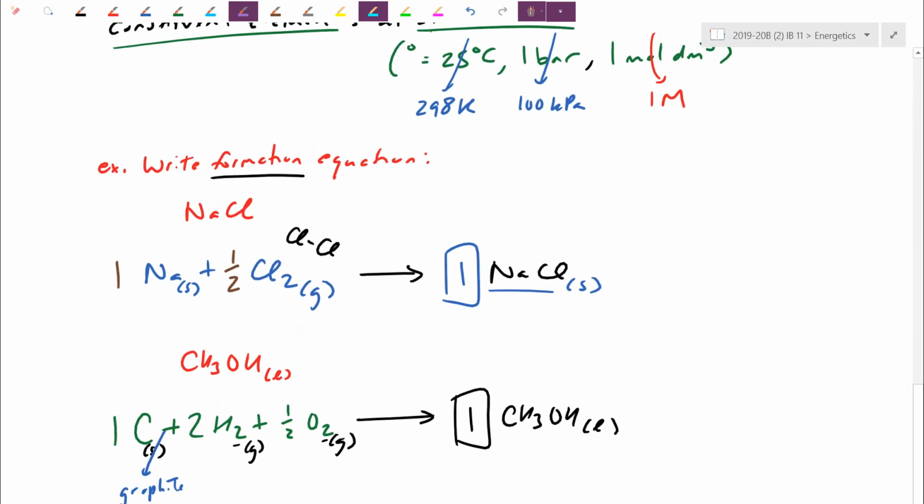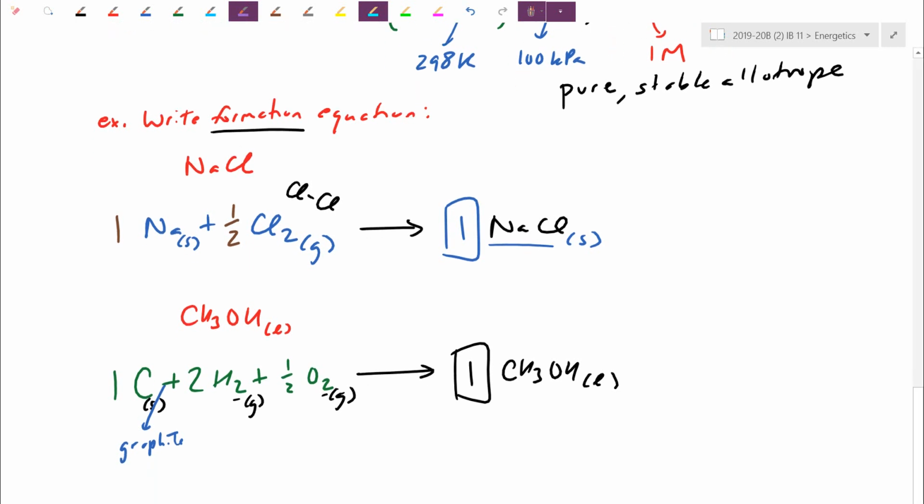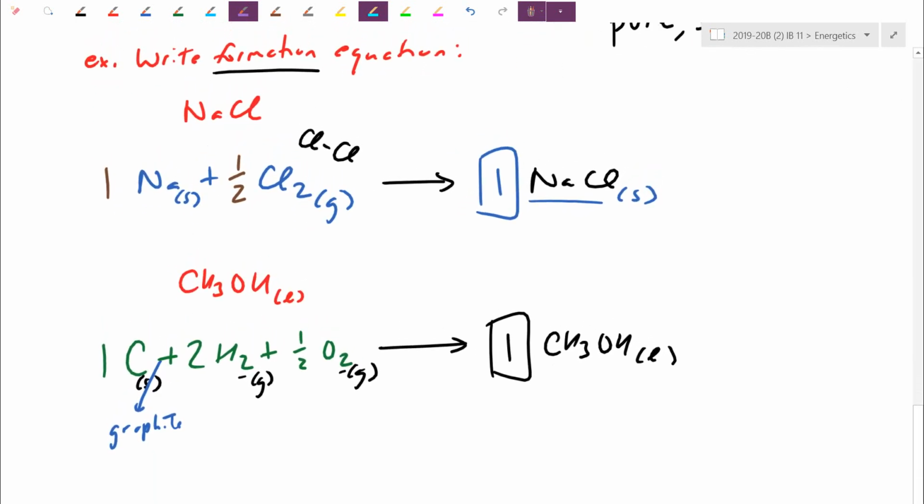Basically, let's add that to your standard conditions here. Your standard conditions, sure, imply it has to be pure. It can't be a mixture of things, but it has to be the most stable allotrope. So we've only done allotropes with carbon, but just keep in mind, just because carbon is a solid, we're going to choose the lowest energy form for it. So sometimes a question would just be asking you that. Write the formation equation. All you're going to do is pretend to make 1 mole of that compound. There's a 1 that can't change. You're going to choose to do it from the elements in the regular way you see them. You might have the odd fraction. Sometimes you don't. Totally okay.